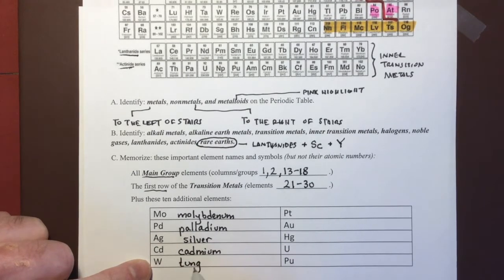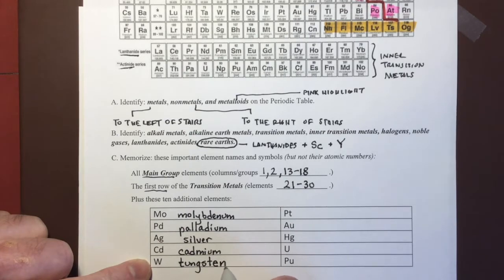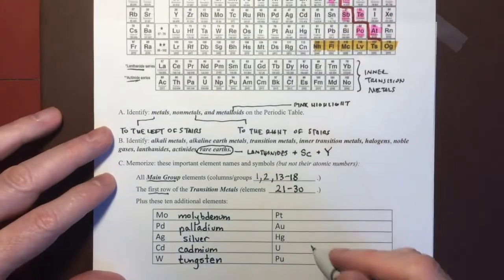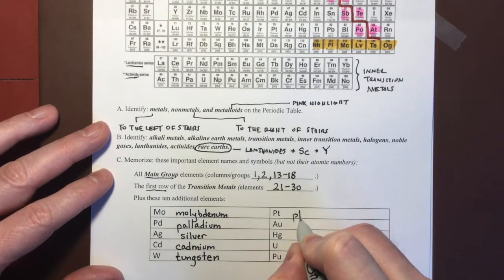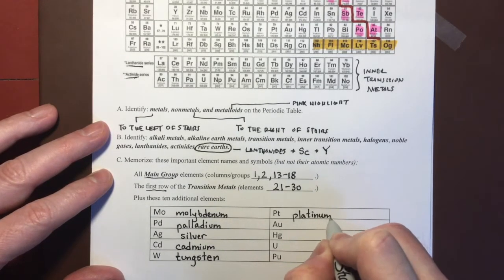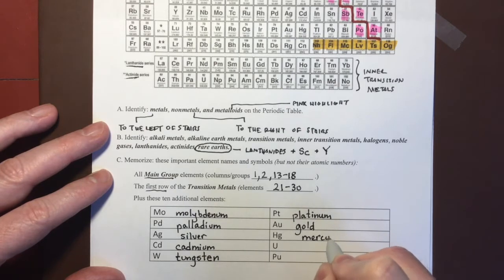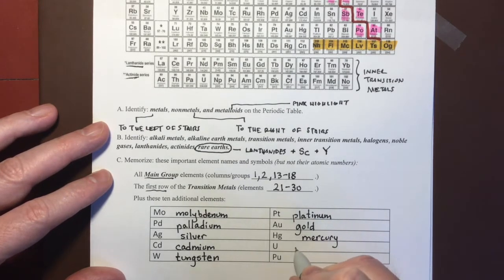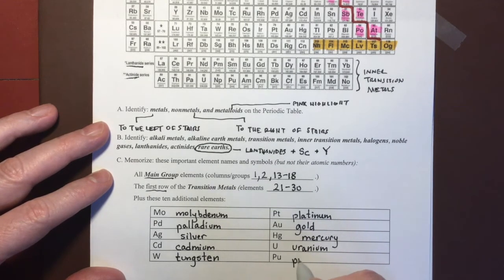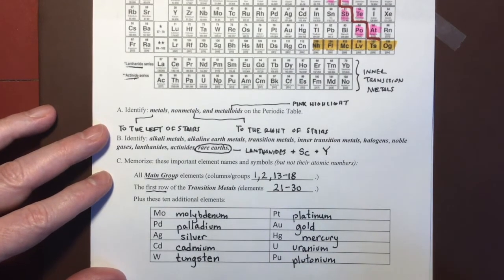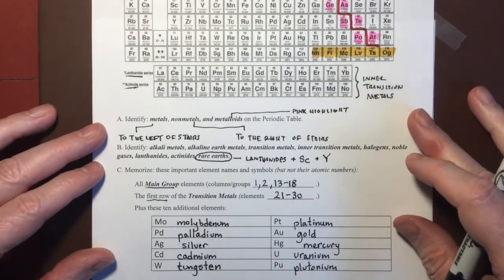W is one of those strange ones that doesn't correspond to its name in common usage. It's tungsten, T-U-N-G-S-T-E-N, not spelled like the tongue in your mouth. Then we have P-T, which is platinum. A-U, and this is gold. H-G, and this is mercury. Just a capital U is uranium. And P-U is plutonium. Those are all the ones that I would like for you to know for this general chemistry class.